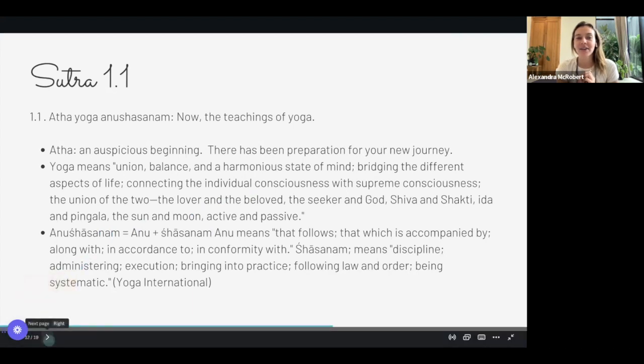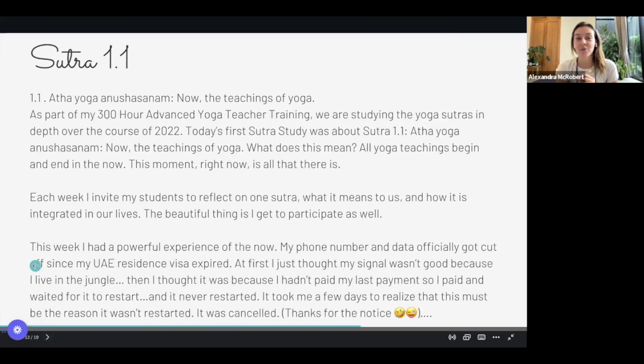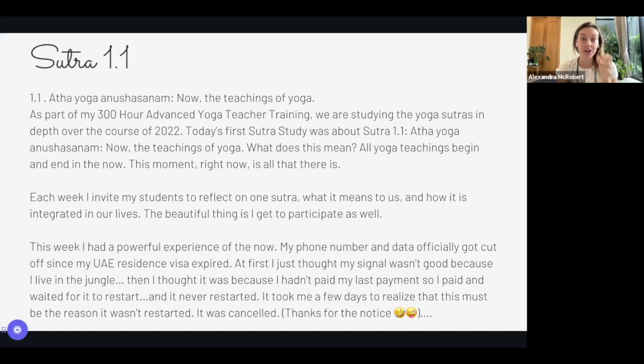So I have done quite a few Yoga Sutra reflections because I did do this Yoga Sutra course last year, but I still feel like I've only skimmed the surface. I haven't done every single one. There are things that drop the ball. This was part of the 300-hour yoga teacher training we did this past year, and I decided to make it a fully separate course so that I don't drop the ball, so that things get covered, and so that every single thing gets learned throughout the year.